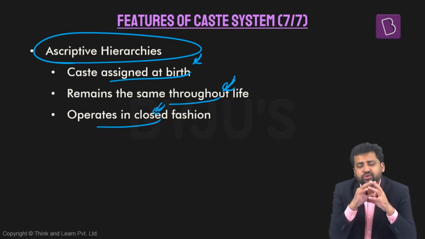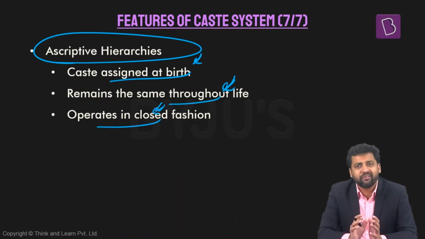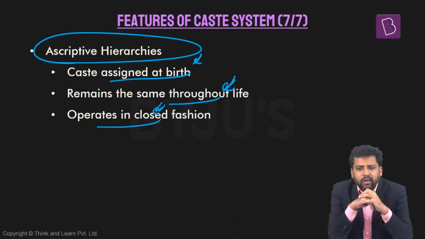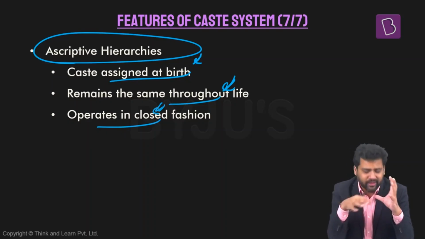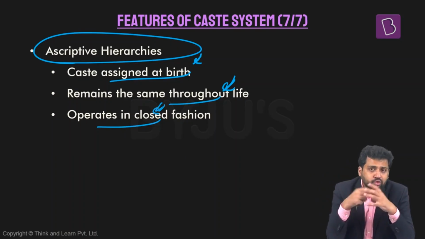So these are all features of the caste system, and these are all features which most sociologists will agree upon. So, seven defining features. Now the question is, we have mentioned that there is superiority, there is inferiority, and there is some form of hierarchy. But how is this hierarchy formed? On what basis? Is this hierarchy uniform throughout the length and breadth of the country? Is this hierarchy the same throughout time, or does it change? So these are some questions that need to be thought through. Right? These questions need to be answered.